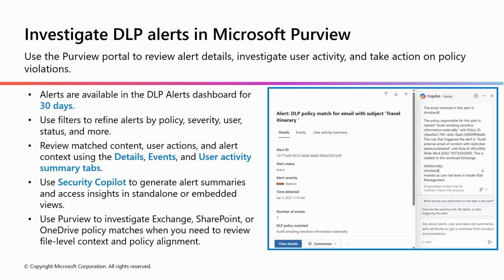Now, there's quite a number of things that we should be interested in. First of all, our Details tab here allows us to go through and view the user, the actions they took, the name of the incident, things like that. The events themselves allow us to be able to see further information about how things have actually triggered. And user activity gives us context but focused on behavioral workloads. So go take a look at that if you're interested in what the users actually did.